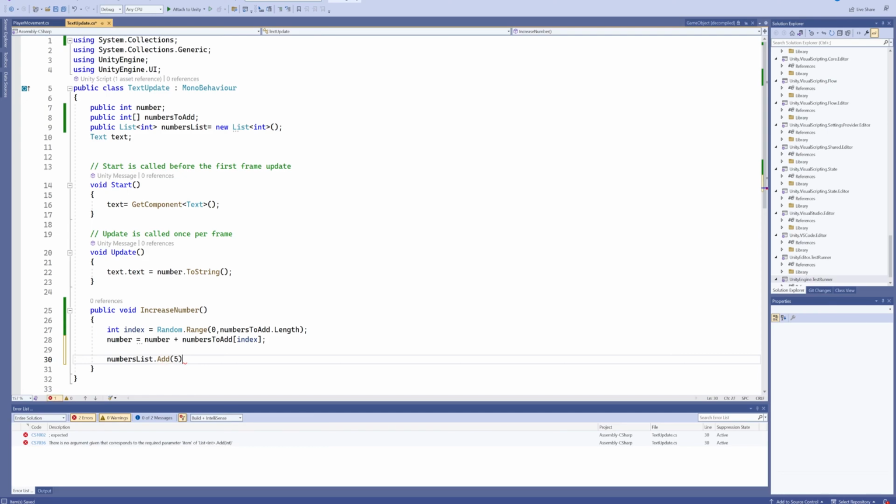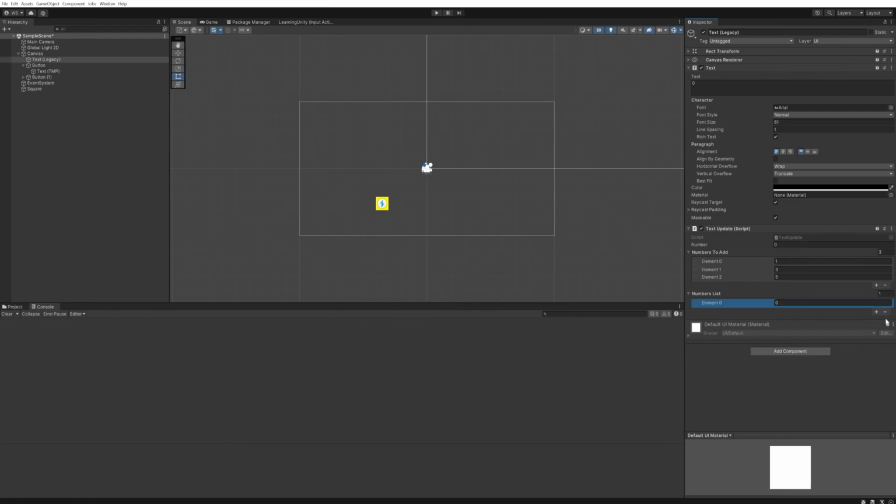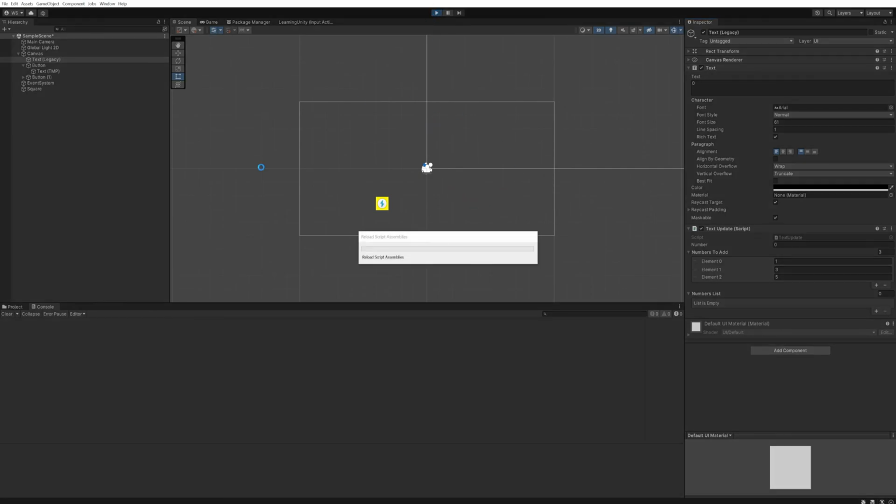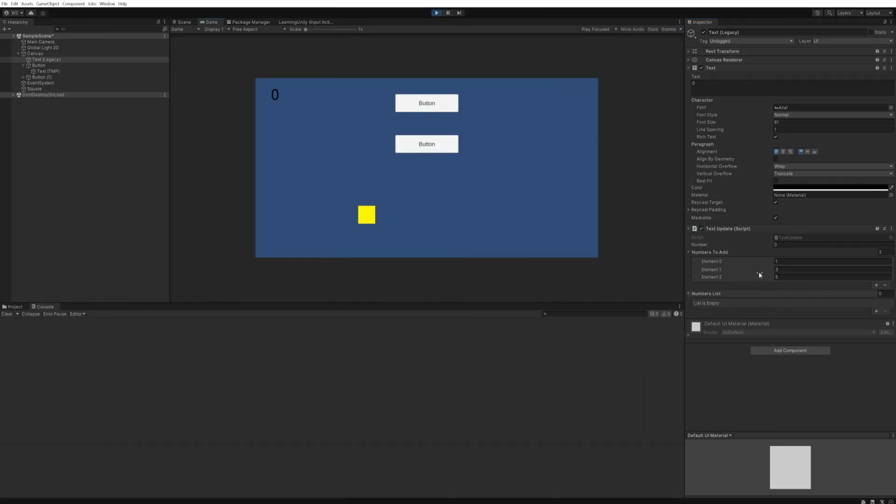entry to that list. So let's just say 5 in this case, and now we'll see, let's make this list empty. Every time that bit of code runs, so every time we press the button, this list will get increased in its size with a new index that has a value of 5, as you can see. Something that we couldn't do through code with an array.